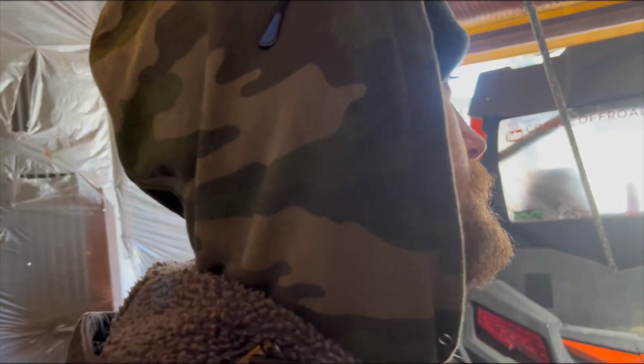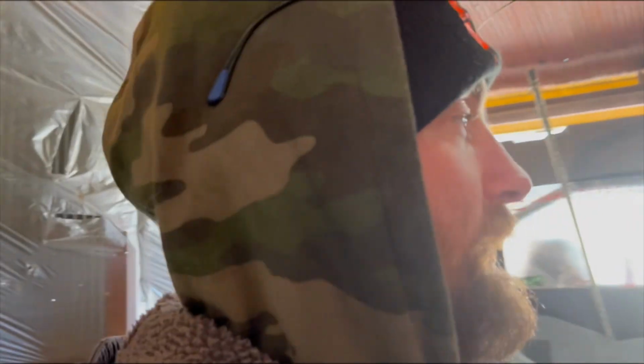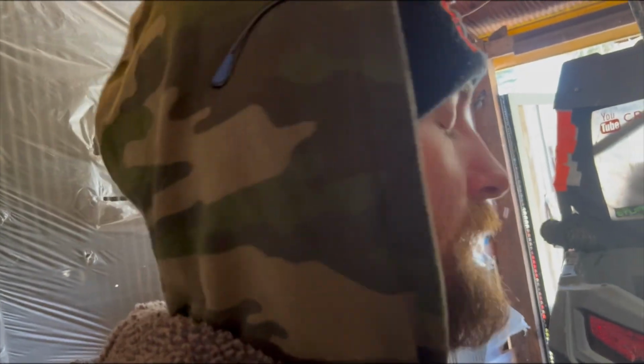But yeah, it's turned around now. We got two dust covers on it, so it's not really going to constrict it that much, but it should cut it down a little. And plus now we're not forcing air into it, so we'll rip it up the road and see what it does. Hopefully that takes care of it.